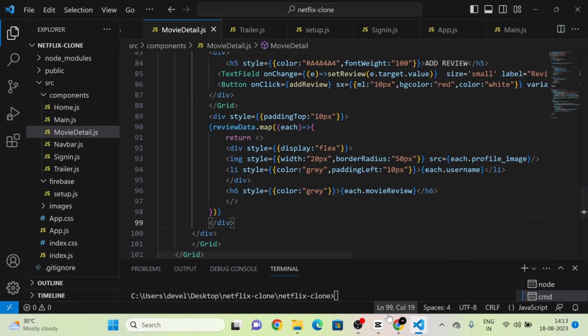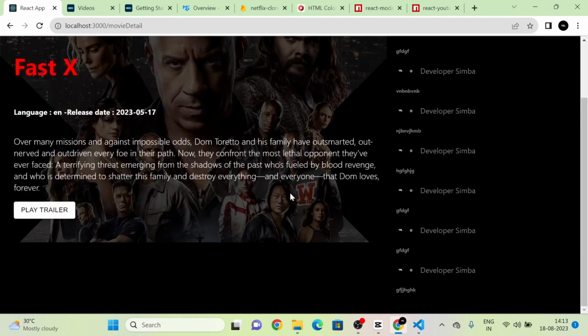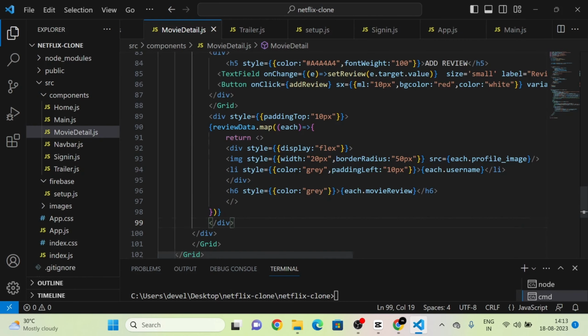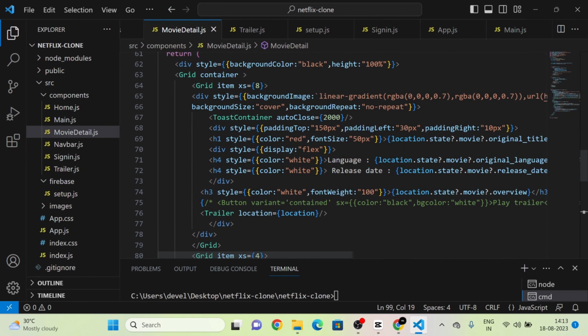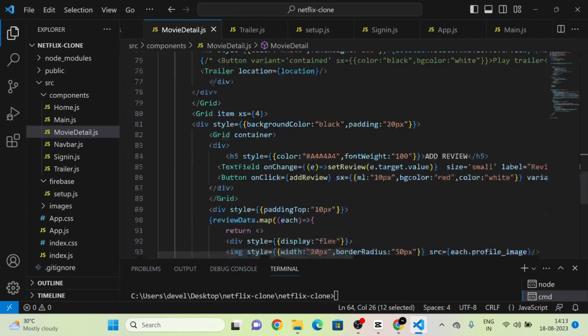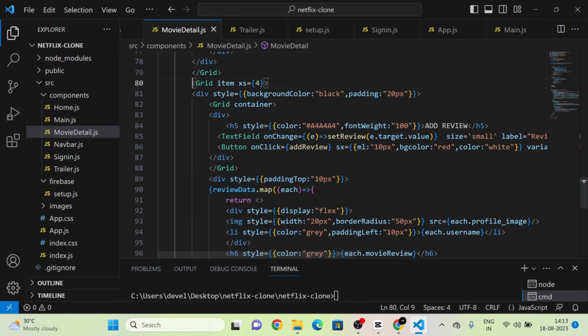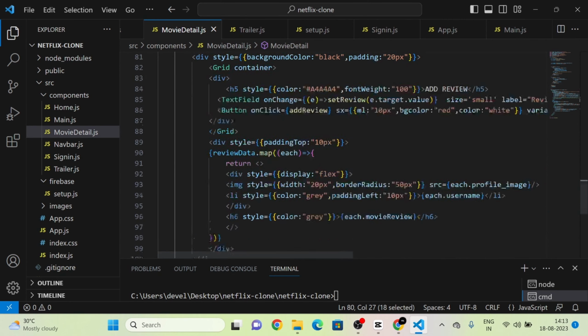Okay, actually we only need two grid items. One is for the overview or description section and another for the review section. Okay.